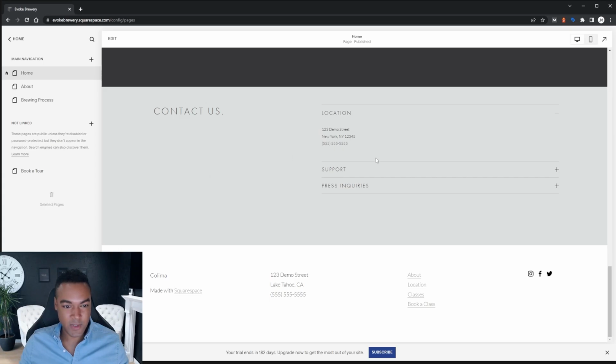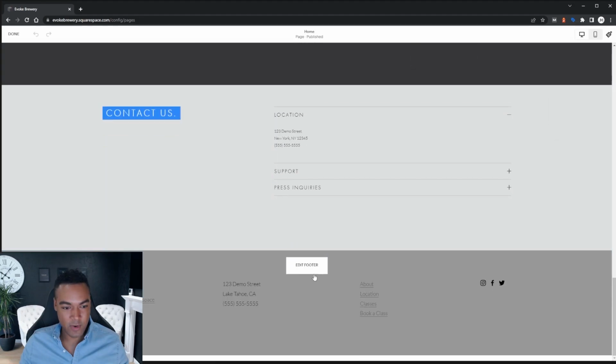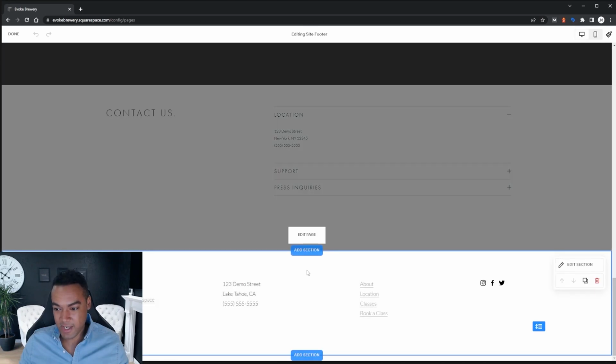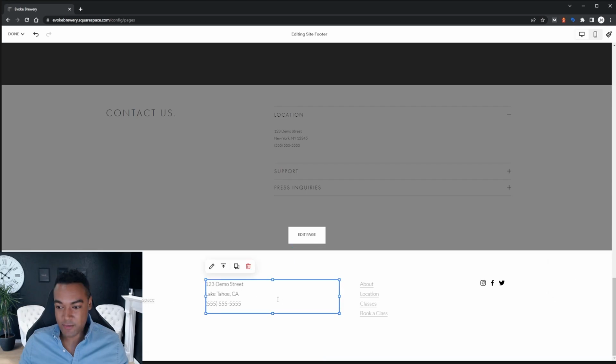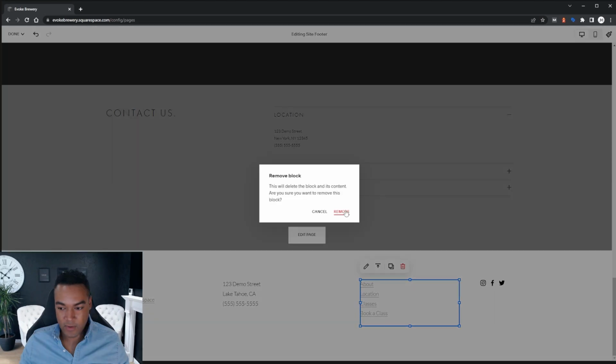So again, if I double click anywhere on the page to enter edit mode, and then move to hover over the footer section, comes up with edit footer, works in much the same way as the header. But this time the footer functions much more like a regular page with blocks. So at the moment, we've got this layout here, which actually uses the grid system, and you can move these text blocks. They started us off with around. I'm going to go for something a little more simple. So this section here, I'm not going to include.